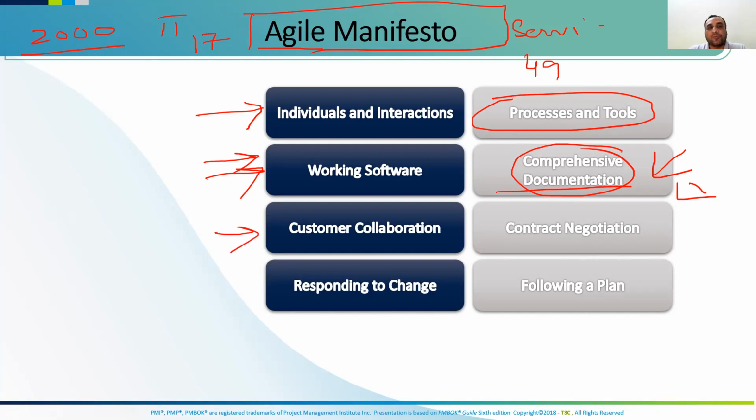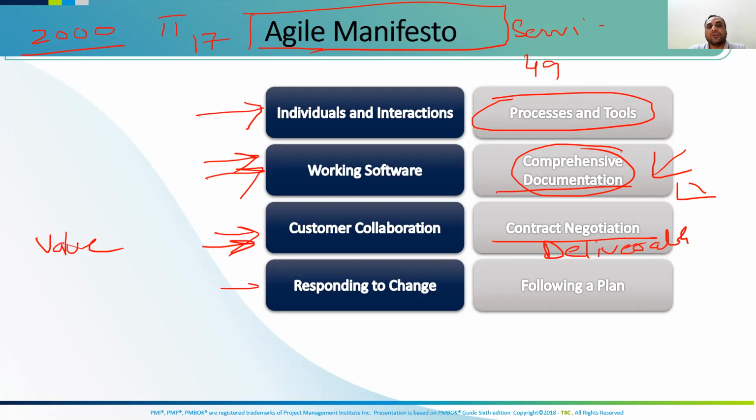Customer collaboration is more important than contract negotiations, because when we negotiate for the prices, quality and quantity are inversely proportional. Those people who understand that they are working for value, and are negotiating for more than the required thing, say no, it was not in the contract, I will not do it. So that was our predictive, deliverable approach. We resist changes or changing the scope. This says we are working for value, and if the customer is not happy, there is no benefit. So they said customer collaboration is more important than contract negotiations.